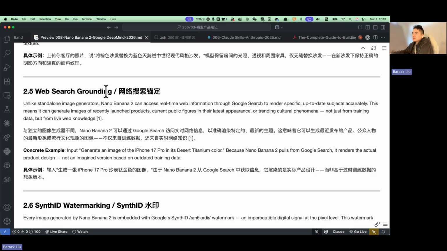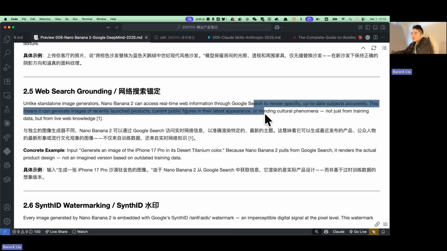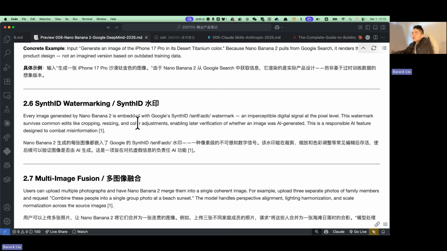And the web search grounding. Nano Banana 2 can access web information to render the specific and newest topics. That's cool.